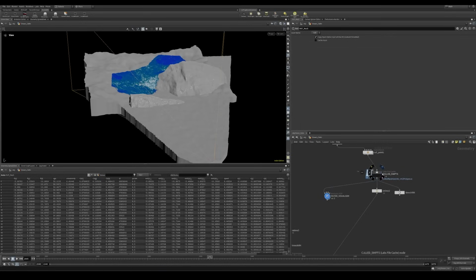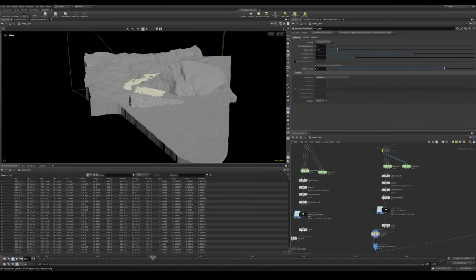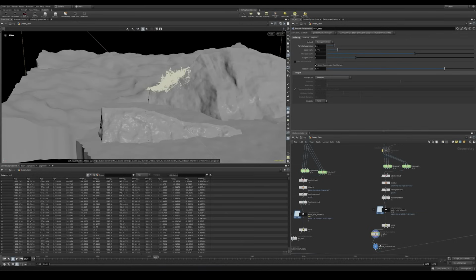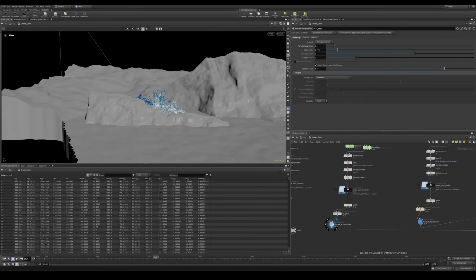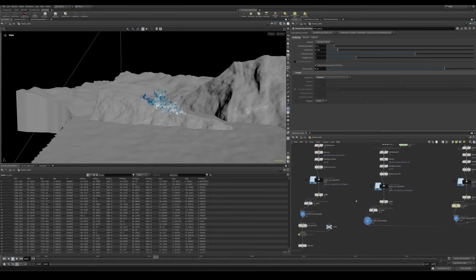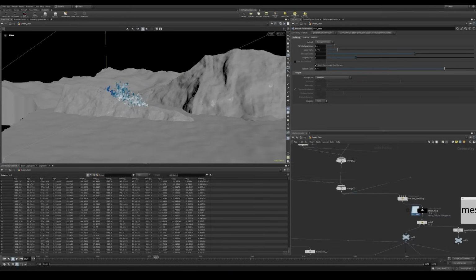Then we curl some points just to get something faster or lighter. On the side, we also work on individual splashes that we do separately, just to have more control. So the first splash is that one. Then the second one will be a splash over this mountain. We can then retime them to place them accordingly. And the third one is the close-up one.